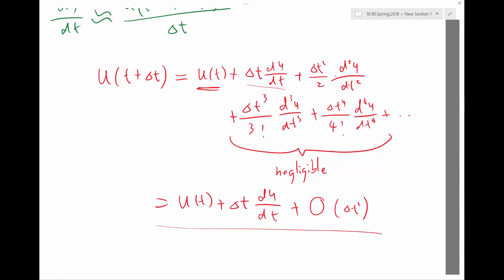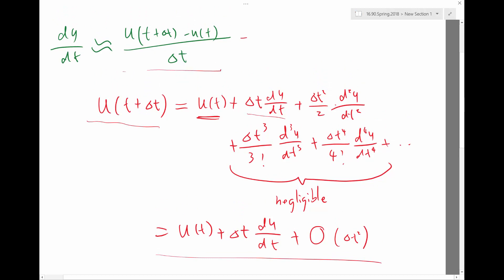Why did you find small enough? Why did you stop at delta t squared, not something square enough? Yeah. Why did I stop here and not something after? So, what's small enough? This depends on application or depends on what my delta t is and also depends on where this term appears in your analysis. So, for example, if this term is used in here, what we get is if we plug in here is this u(t) gets cancelled with that u(t). So, what we are left with is this. So, we get delta t du/dt divided by delta t, plus O(delta t squared). So, this delta t and this delta t cancels out.